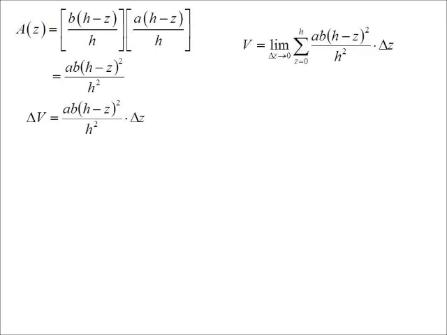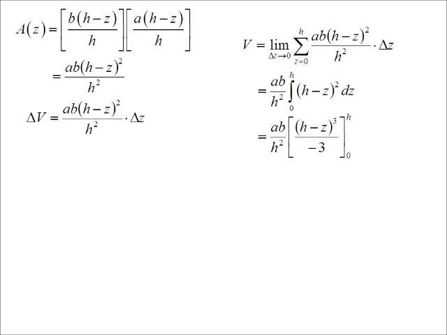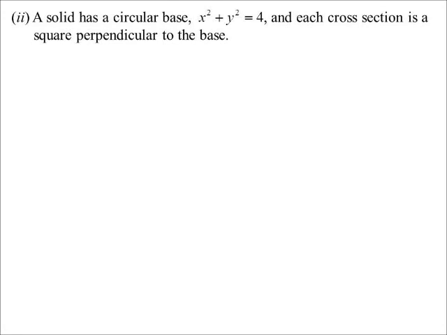And there's my sum, and I'll be going from z equals 0 to z equals h, the height of the pyramid. If you look, there's just a lot of constants there. The ab's a constant, the h squared on the bottom's a constant. We're really just integrating h minus z all squared, and we can use our useful theorem for that. Add 1 to the power over the power, but remember to multiply by the coefficient of z on the bottom. And subbing in, we get our familiar formula of 1/3 abh. So there it is. All right, let's try a different one.